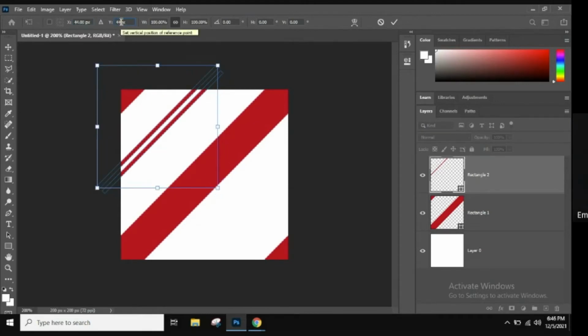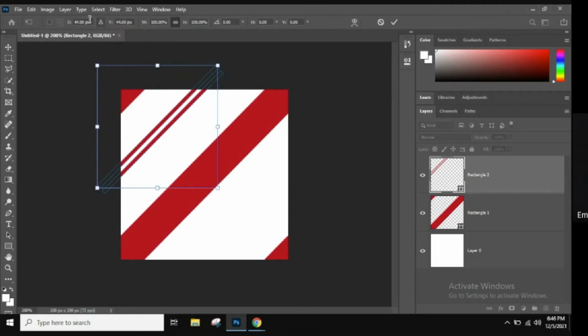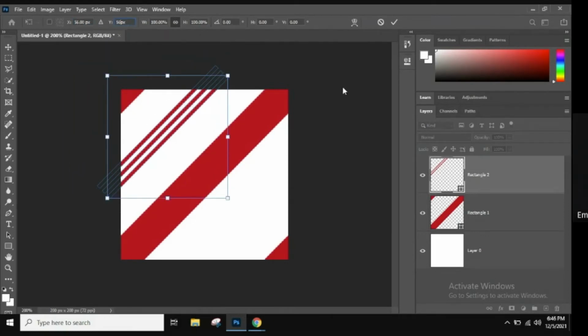There we go. Then we're going to do it again at 56 and 56. So we're going to hit enter twice and Control Alt T, and then go back to X and go 56 and 56. And you'll see I have the 3 stripes there. I'm going to hit enter twice.